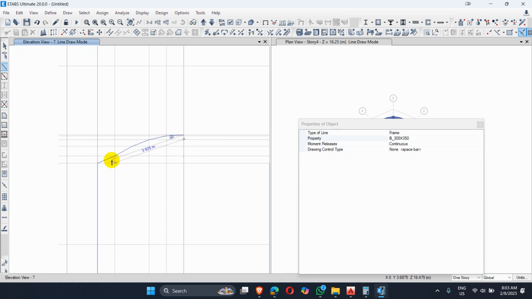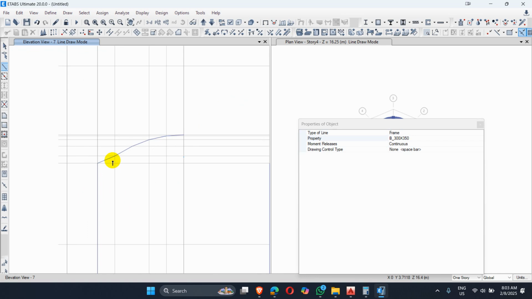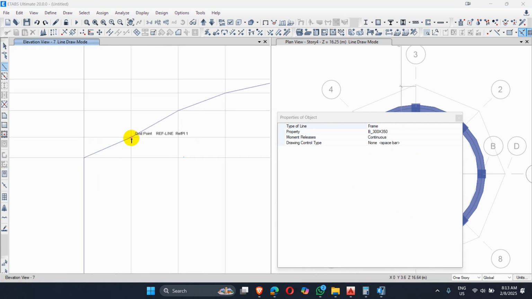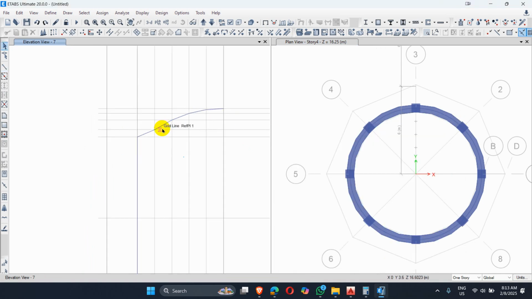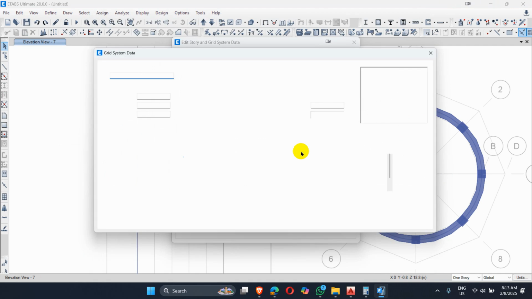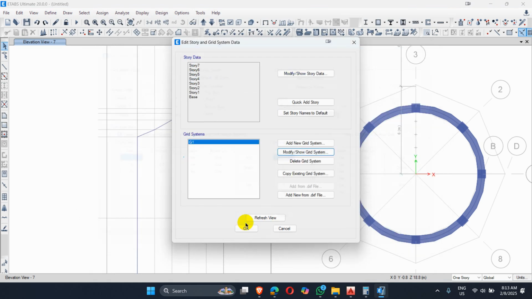Okay, so I need to check the elevation of this level, because it is a little sagging. So let me increase this elevation a little bit. Because it is not usual, I'll go for modify curves, modify system, modify planes. This one is 16.64, so let me put 16.75 and check.